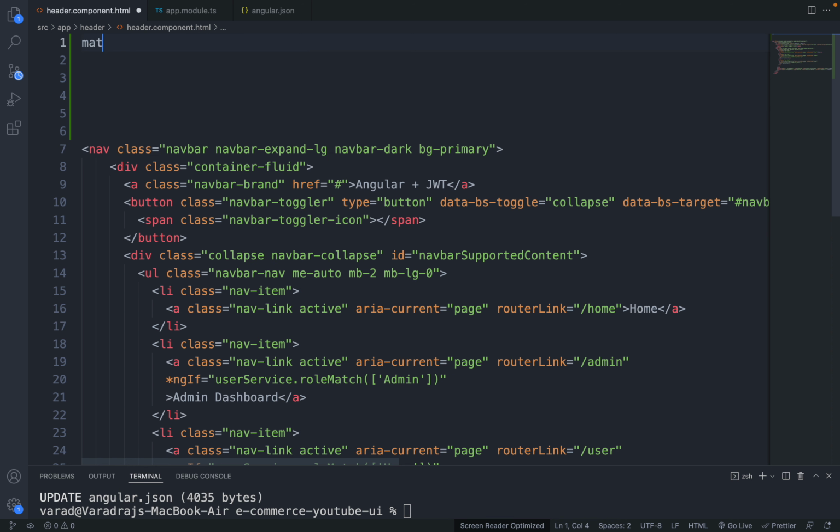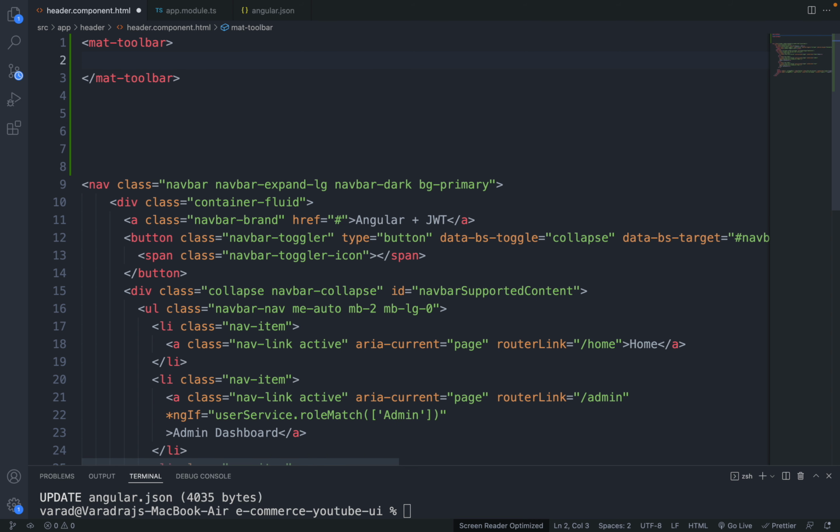First of all, we have to type mat-toolbar. So mat-toolbar is basically a tag. We use it like an HTML tag, and we give it one property, which is color, and the color that I'm going to use is primary. Primary color is kind of a violet color, but it will come as a blue shade, because inside the theme that we have used, indigo, the primary color is defined that way. That's the reason it will give you a blue shade.